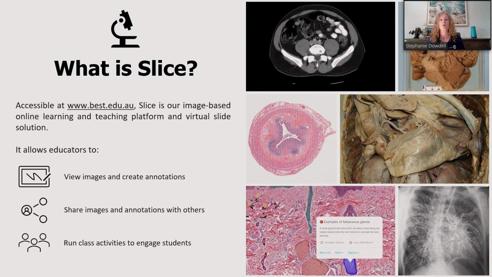And SLICE allows educators to view images from within our collection and also upload their own, and to create annotations on these. We also welcome students creating annotations. And this allows them to drop pins, as shown in this image down here on the bottom left. They can drop pins, draw regions around features on images, and provide descriptions and titles. These annotation layers or the underlying images themselves can be shared with others, and we have a suite of tools that allow you to run activities to engage students.